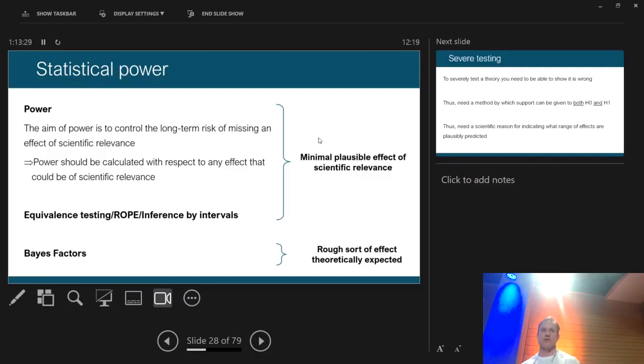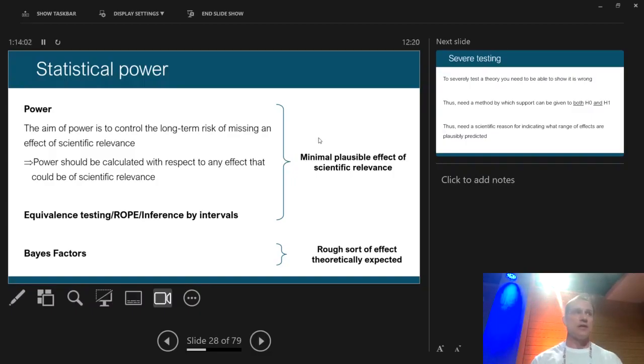But if you're going to use Bayes factors and you want the Bayes factor to be relevant to the scientific claims that you say are being tested, then the effect size you're saying is characteristic of the situation must be relevant to the scientific situation that you're dealing with. So you can't use default Bayes factors to do that. So all of this is to do with what I call the problem of the pragmatics of statistics: we need to think far harder than almost anyone does about the relationship between the science and the statistics.